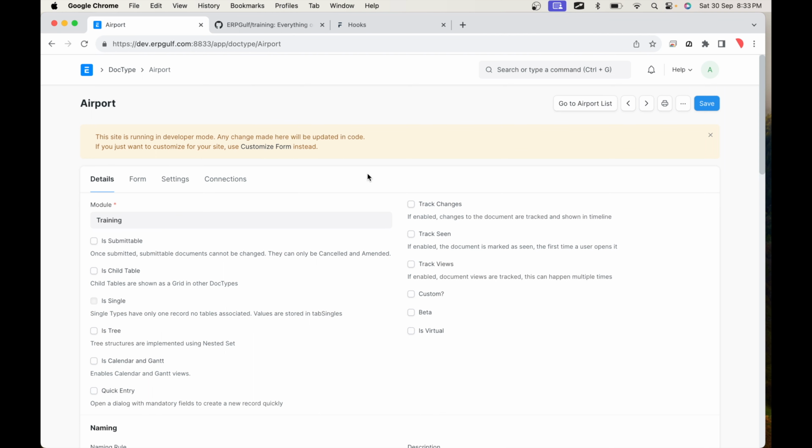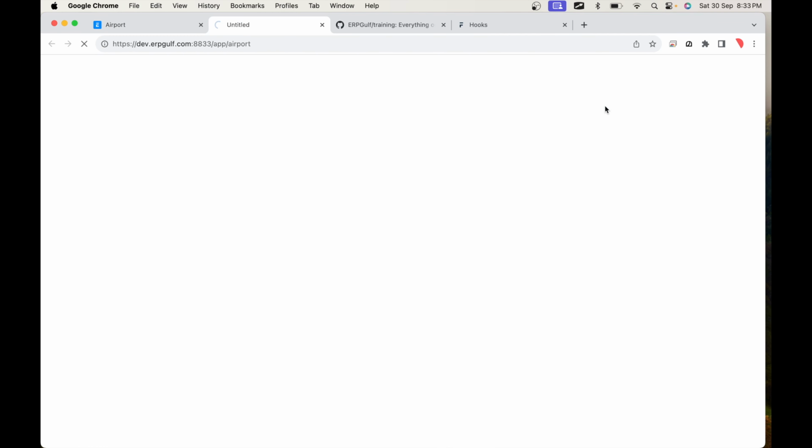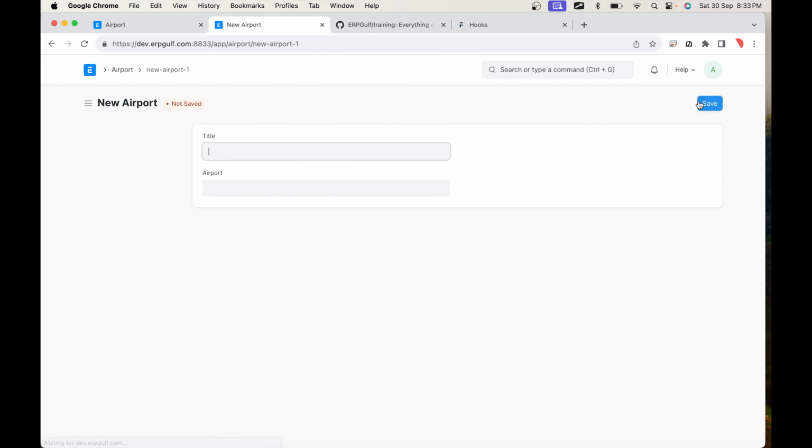So I will go back to the development server and add some data here. Add airport.